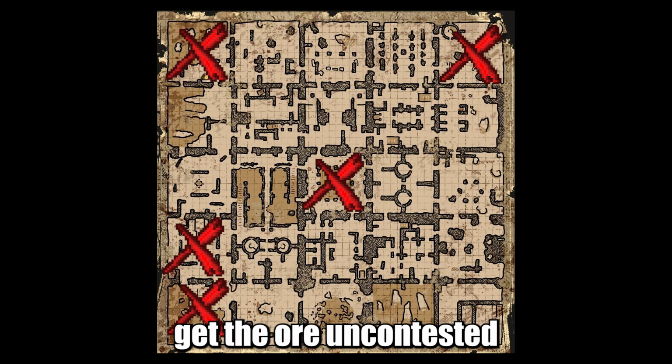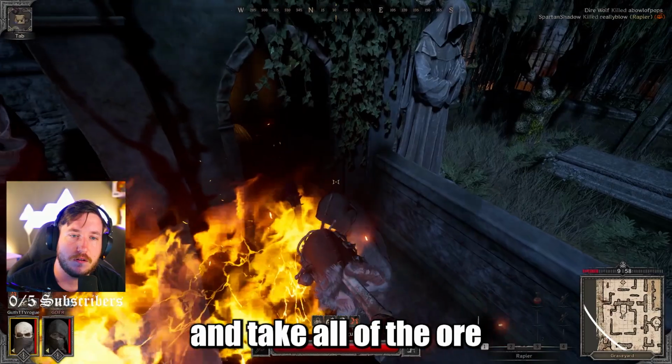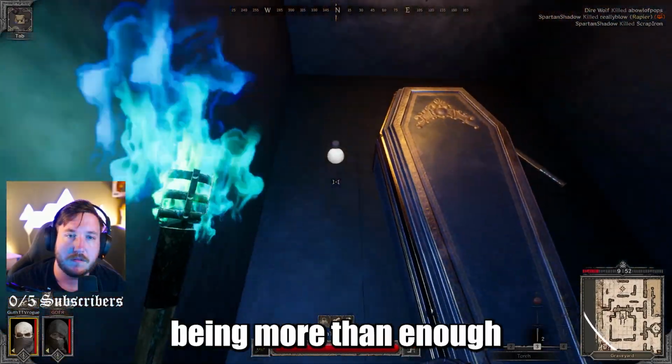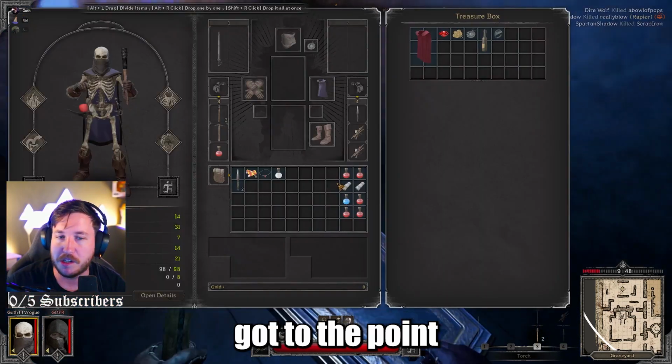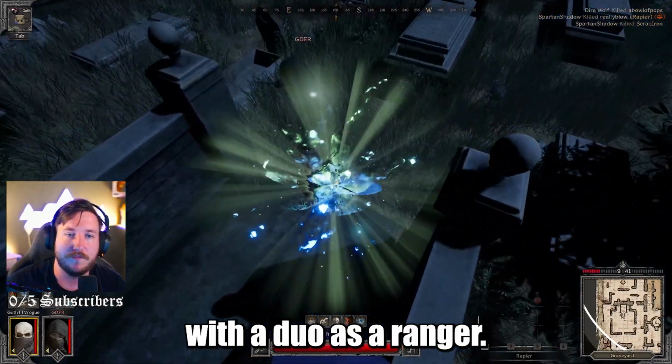You're gonna either get the ore uncontested or fight the normally undergeared miner and take all of the ore from them. This is what I did to make as much money as I did, which ended up being more than enough to gear up a few other classes. It seriously got to the point where we were just giving away gear in the live stream. You can also run this with a duo as a ranger.